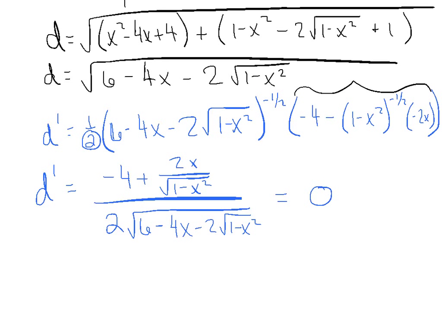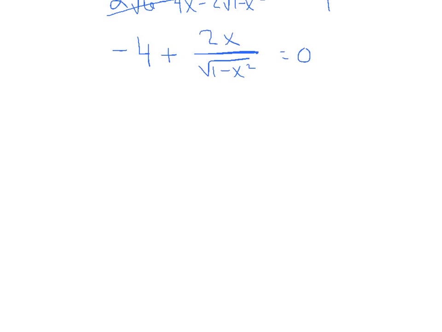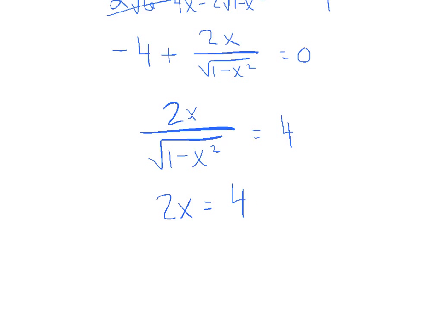And when we cross multiply, here's the exciting news. And this should happen every time you do the derivative of a distance formula. Everything that used to be inside, by the time we cross multiply, this sucker's going to die, because it gets multiplied by 0. So we really have negative 4 plus 2x over radical 1 minus x squared is equal to 0. We'll go ahead and add the 4 to the other side. So we've got 2x over radical 1 minus x squared is equal to 4. 2x is equal to 4 radical 1 minus x squared. Let's see, that 2 divides into there, gives me a 2. I'm going to square both sides now, and we get x squared equals 1 minus x squared.